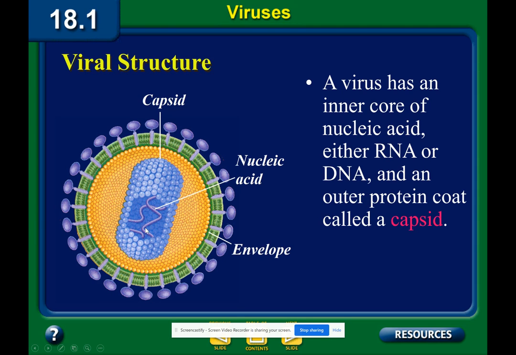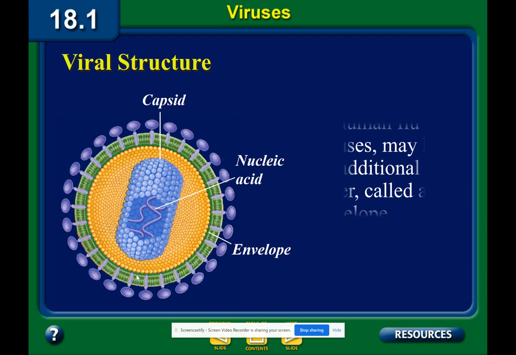All right. This then is protected. It needs to be protected because otherwise it would just disintegrate. It wouldn't hold up under the conditions that a virus is going to be put through. So there is what we call a capsid around that nucleic acid. That's the genetic information that the virus needs, and this is the protective coating called a capsid. Some viruses then also have what we call an envelope that surrounds even the capsid, makes it even tougher, right?